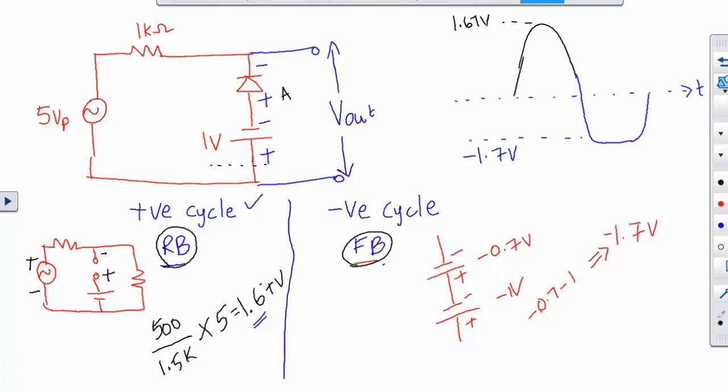So does the forward and reverse bias change? Let's consider just this circuit for the sake of discussion. The positive cycle is still reverse biased, correct? Reverse bias means you already don't have this resistor, correct? And you don't have that whole branch, because reverse bias takes away that whole branch. So the circuit pretty much is like this, isn't it?